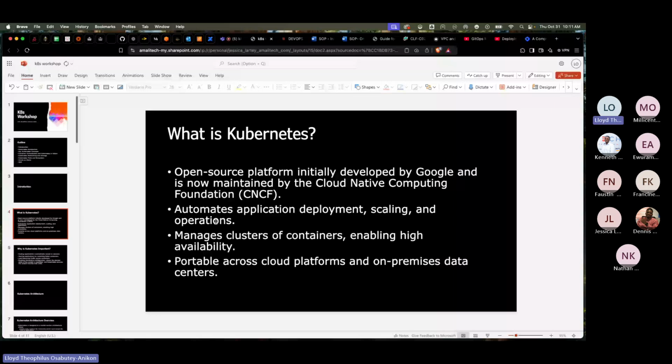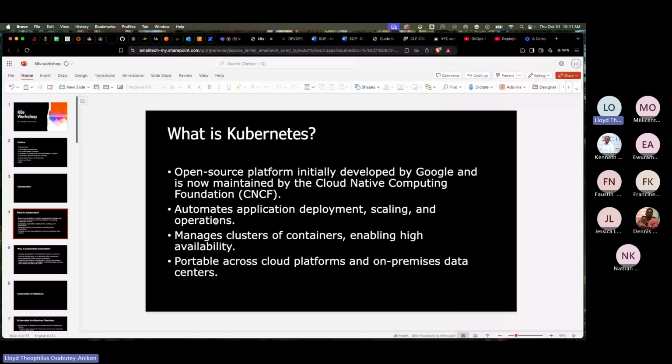One of the key components of Kubernetes is managing clusters of containers. This basically enables high availability. Take Netflix, for instance, a movie streaming platform. Sometimes you ask yourself, no matter how slow my internet is, why am I still able to stream Netflix movies?